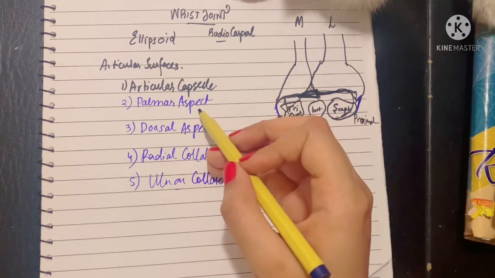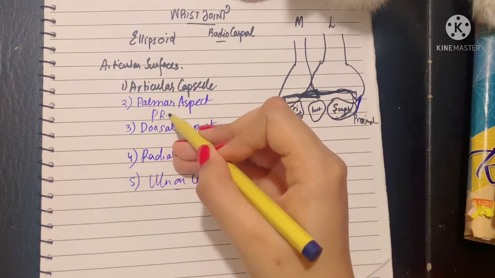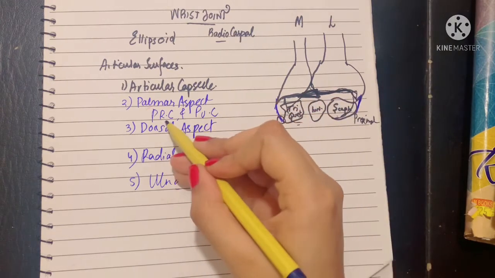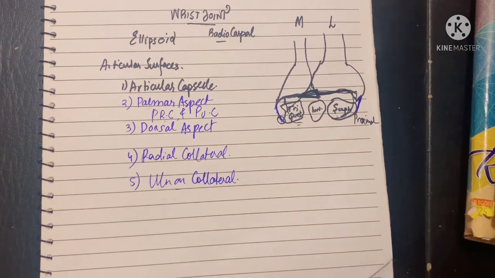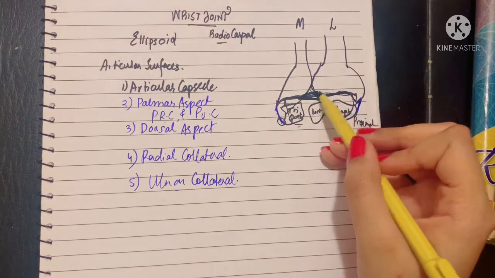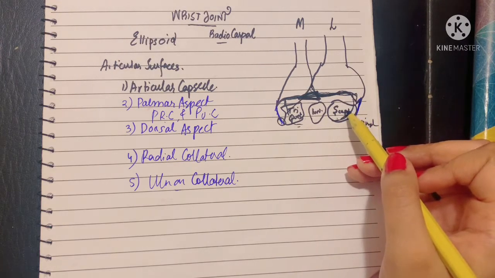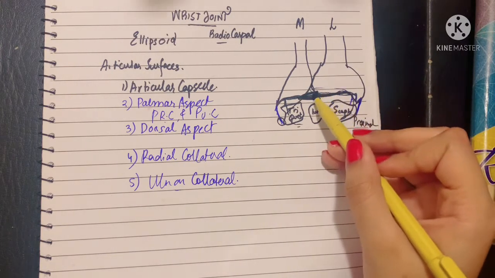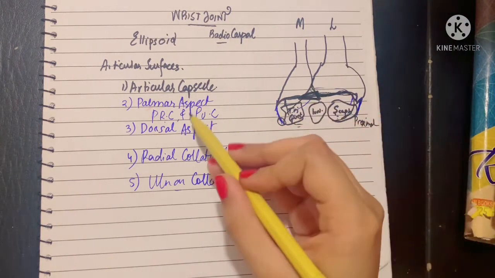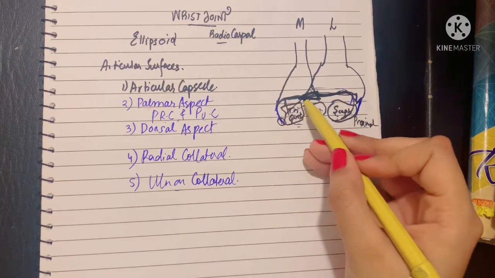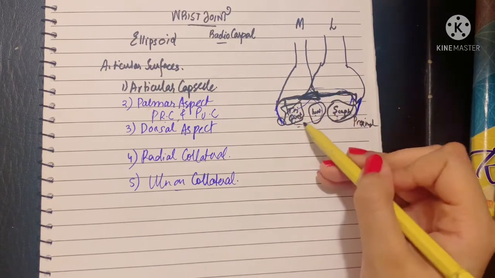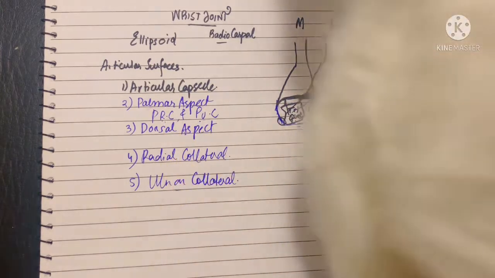Now let's talk about the few ligaments in the palmar and the dorsal aspect. In the palmar aspect, we have the palmar radiocarpal ligament and the palmar ulnocarpal ligament. The palmar radiocarpal ligament basically is on the palmar or anterior aspect of the wrist joint. It extends from the anterior margin of the lower end of the radius above and gets attached distally to the three proximal row carpal bones. And the palmar ulnocarpal starts from the anterior margin of the lower end of the ulna above and gets attached to the lunate and triquetral bones.